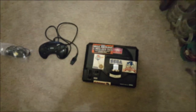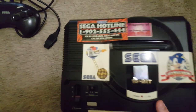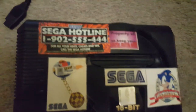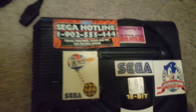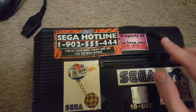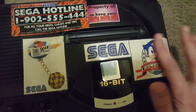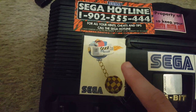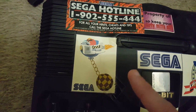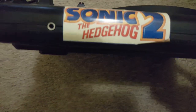Look at this. I don't know whether this increases its value or lowers it, it's probably the latter, but I graffitied it as a kid. I was obsessed with Sonic, so I got lots of Sega-related stickers that came with various Sega magazines I used to get, like Sega Megazone and things like that. And I got the Sega Hotline. What else have I called that number now? Probably nothing. I got a Sonic 1 sticker, that would be the bad guy, the first boss battle from Sonic 1, if I recall. And we've got a Sonic 2 down here, a little bit of damage to the sticker.